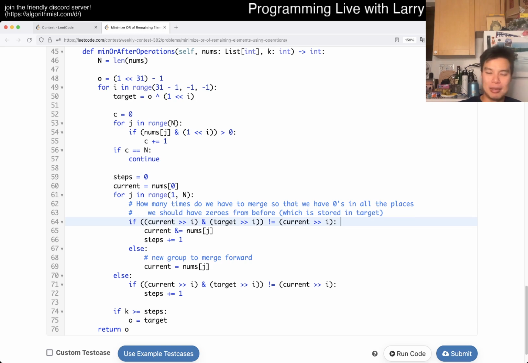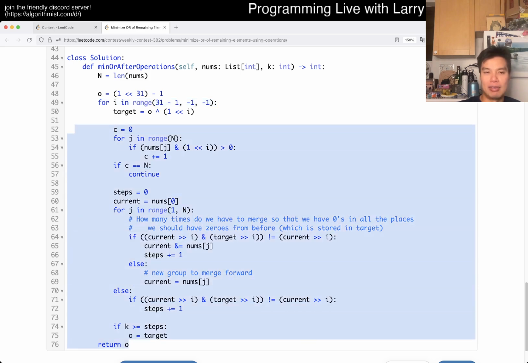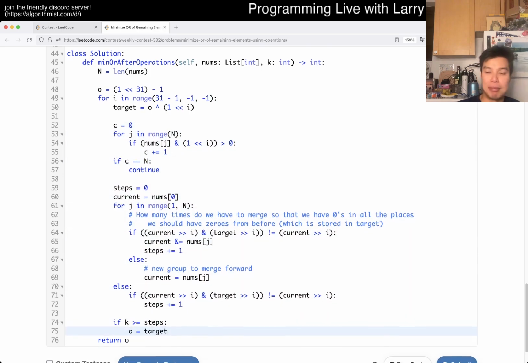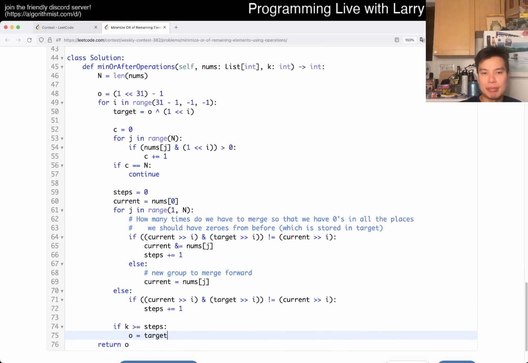The code is a little bit yucky, but just to give you an idea, feel free to rewrite it. So what's the complexity? Well, this is going to be 31 operations, or O of log b, where b is the biggest number, or you can say b is the number of bits, that's fine too. And then everything is O of n, so this is going to be O of b times n, where b is the number of bits again. So that's all I have for this one.